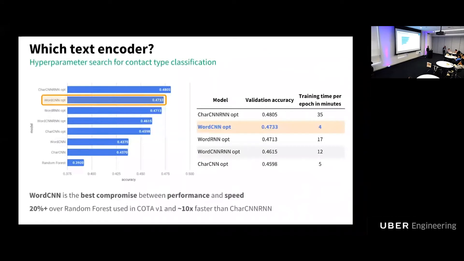Because we have all these options, we compare them all through a hyperparameter search where we randomly sampled 100 samples of hyperparameters for each of these architectures. And we found out that the character-based CNN RNN is the most accurate one, but it's about 10 times slower than the second most accurate one, which is the word CNN. And because of that, we decided to go with the word CNN for production.